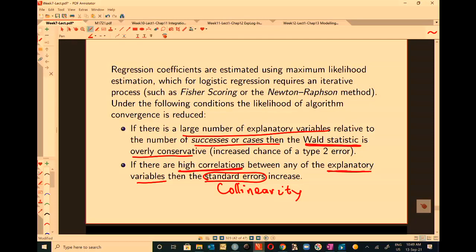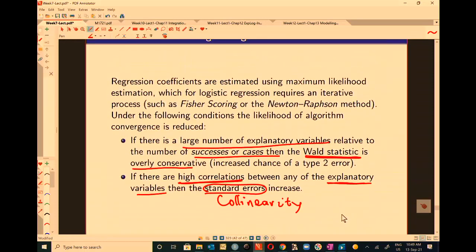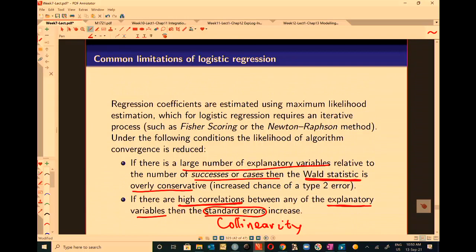So these are the problems with the Wald test, and with fitting the model in this case, because the model fitting depends on maximum likelihood equations, and the problem is you've got several things to estimate. I've got beta naught, beta 1, beta 2, and so on. So what you have is simultaneous nonlinear equations to solve that can't be solved analytically.